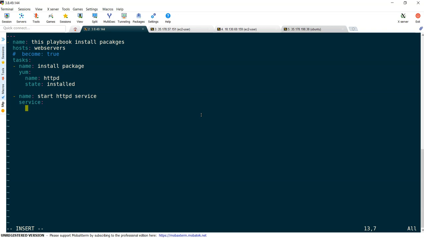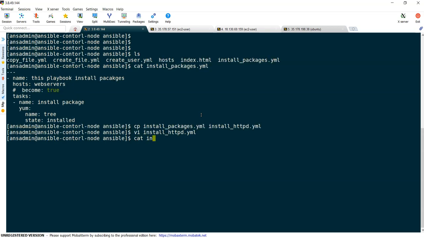What is the name of the service? httpd, state started. Started is the state, and the name of the playbook I'm also going to change to install httpd. On web servers only I want to install it. Let's save this one. Let's open and see what content is there in that.